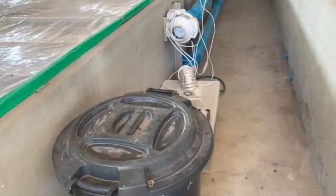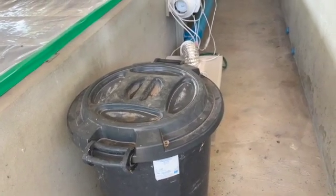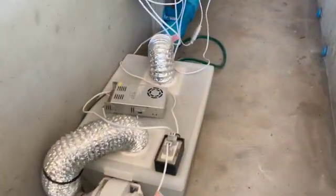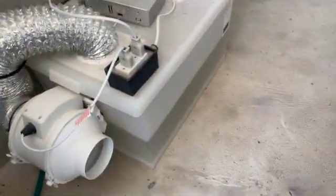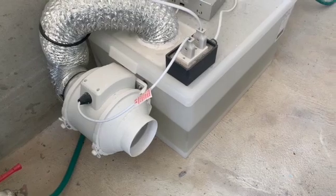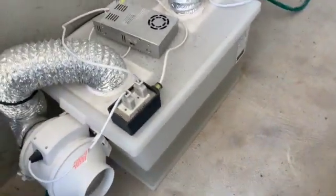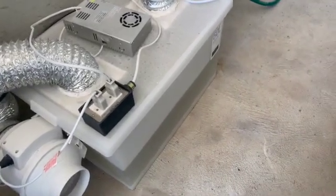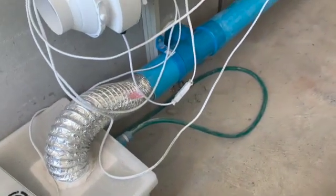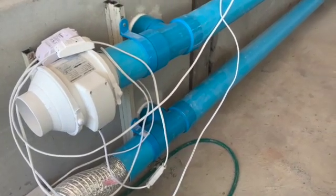So this is the system. We've got the reserve tank which is full of reverse osmosis RO water, that then runs into a tank which has got a fan which draws in fresh air piped in. Then the pond fogger inside creates the fog and the fan blows that through into the piping system. I've just got to tidy the wiring up — now it's up and running I'll put a board in and fix everything securely.